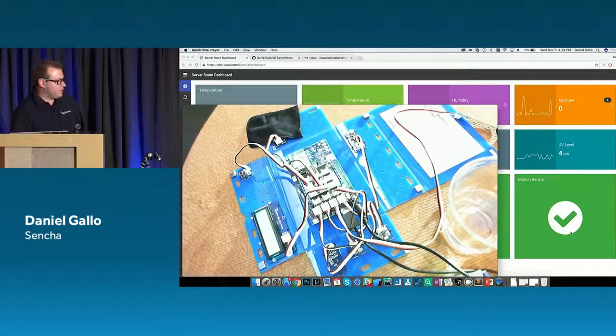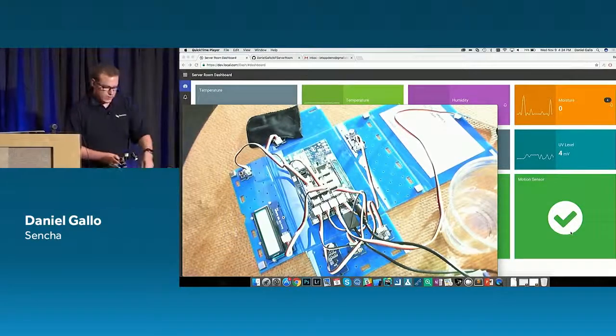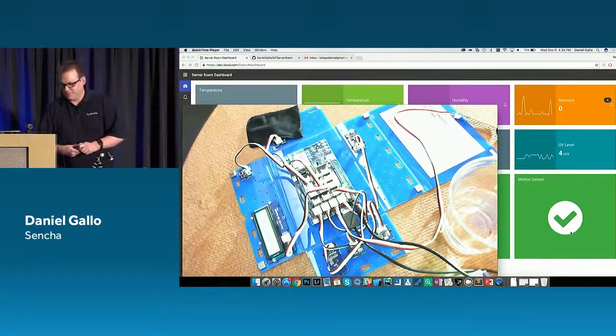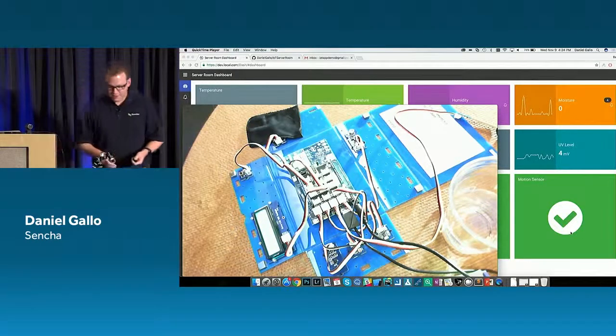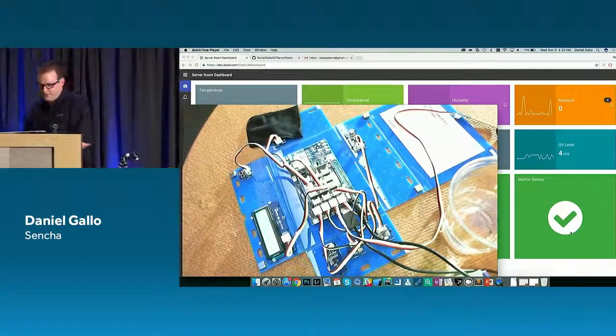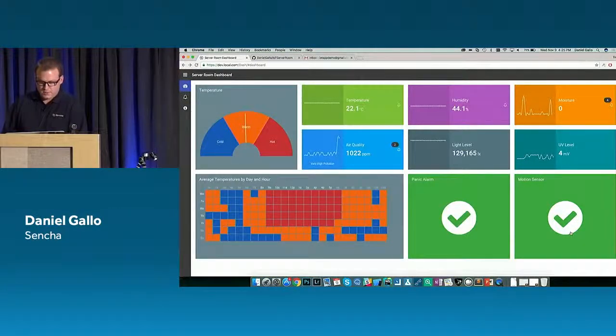So here's a live feed of what I've got on screen, what I've got on the table here. So I've got a nice can of Axe body spray. I don't wear this. So I'm going to spray some of this on the air quality sensor. And if we go back to the application, we can see the air quality is really high, and it's very high pollution. And sorry for the front row if you can smell this. And again, eventually this will go back down to a reasonable level.